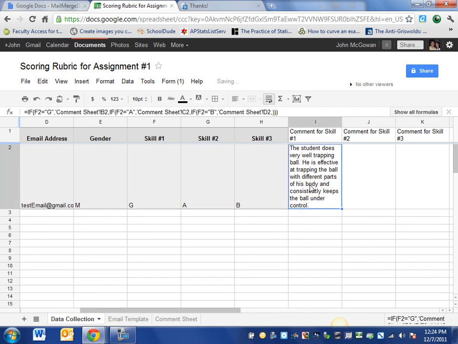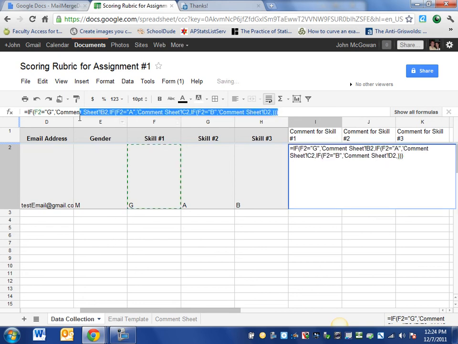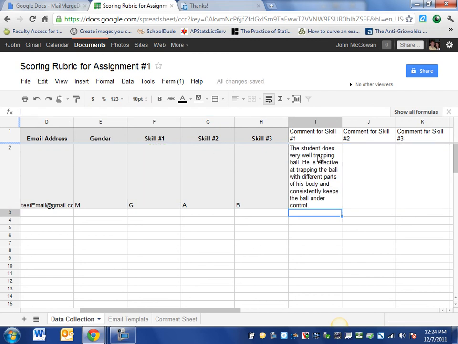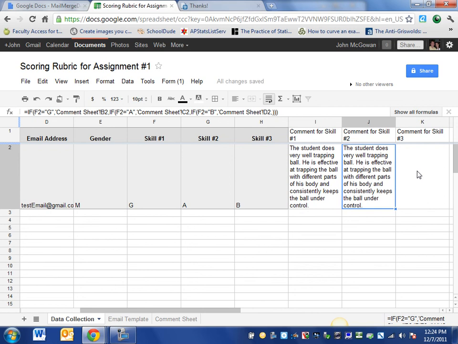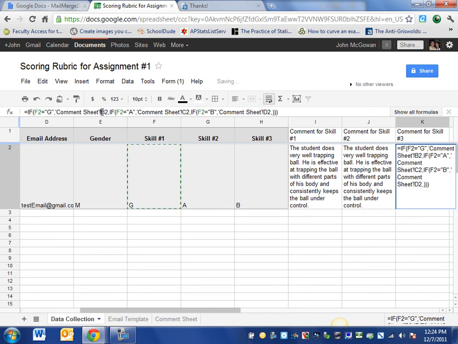Now the nice part is that now that I have that function in there, I'm going to copy and paste it down for every single student, and it'll populate well. I want to do the same thing for the other skills, except now I want to copy and paste that entire function in for skill 2 and in for skill 3. Now notice when I do that, it is still pasting in skill 2, and that's because I didn't change the cell where it's looking. I am also not looking at F2 anymore. Skill 2 is going to be G2. So I change all my F's to G's.